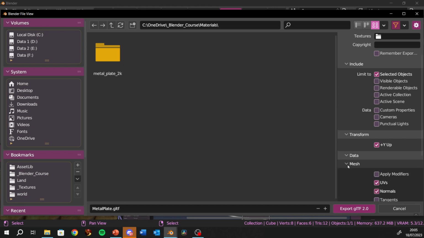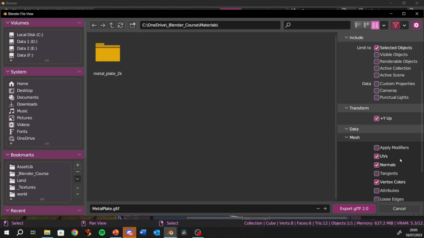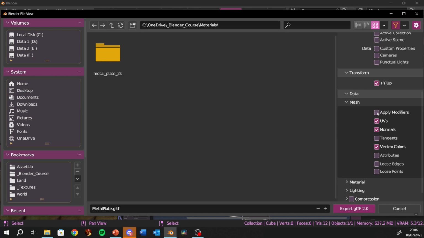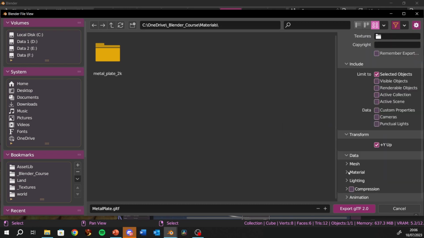Data: here you already see it will export a mesh, but the importer of Second Life will not use it. If you didn't apply the modifiers yet, you have to do that here. UV maps you need. This would be the only one you would have to click, but it wouldn't have any effect now.